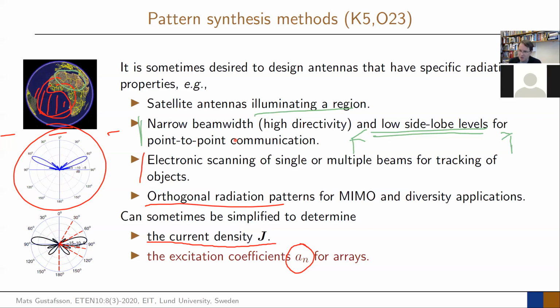In some applications, you can only control the phase of them, which means you control basically the time delay of these signals. And in that case, you can do anyway what we have up here with this electronic beam steering. You only need the phase to do that. You don't need the amplitude to do that. You can have a fixed amplitude case. And that will be the majority of what we will do in the beginning of these lectures. So not controlling really everything there. We will say that for steering, we only control the phase. And then we use the amplitude to give a good radiation pattern. We divide it into two cases then.